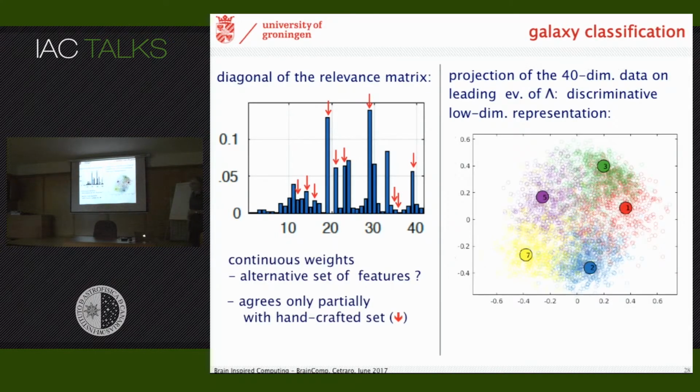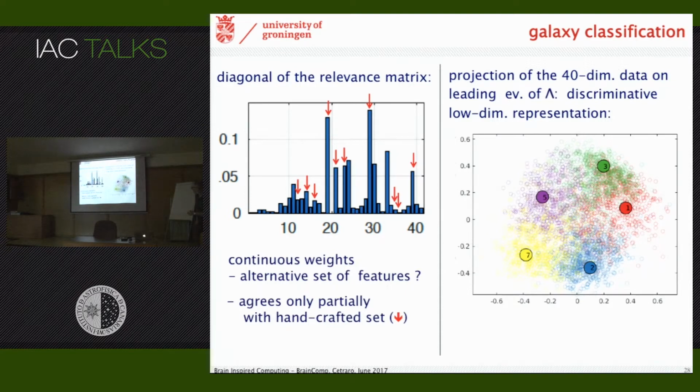This is galaxy classification. It relates to the poster that Arike is presenting here. Here we have the same visualization for 5 different classes of galaxies based on 40-dimensional feature vectors derived from images somewhere, but we don't use the images, we use the features. And you see, for instance, that class 2 and 3 overlap more than the others and so forth.